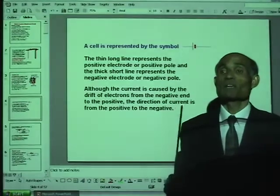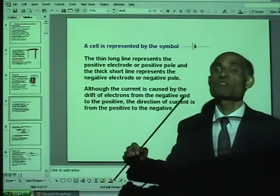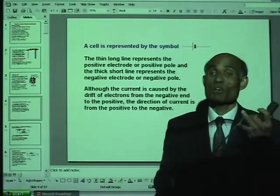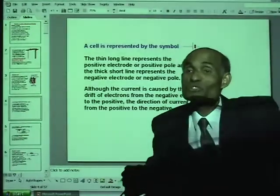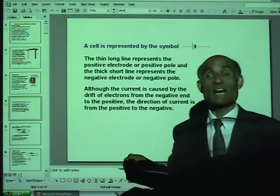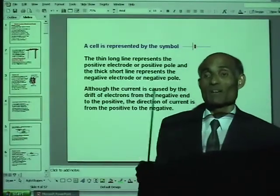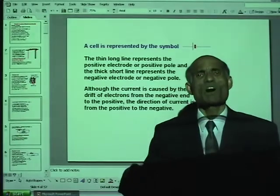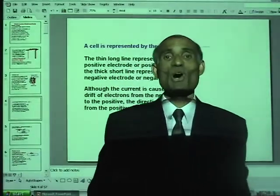The final exam is actually a test on this Unit 5 and a small number of questions. It may be 15 or 20 questions from the rest of the course. So once again, you will have about 25 questions from Unit 5 electricity and about 15 or 20 questions from the rest of the course. That will be your final. In other words, the test that you take, which is called Test 5, is actually the final exam, which has a small component that covers all the course that you have done. I have selected a few questions from the whole course, simply to test how much of the material we've done you remember. All right, thank you for doing the course, and I wish you all the best.